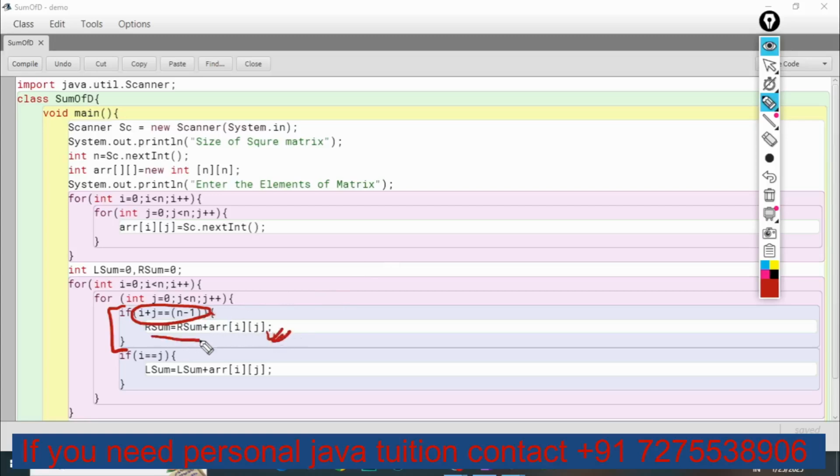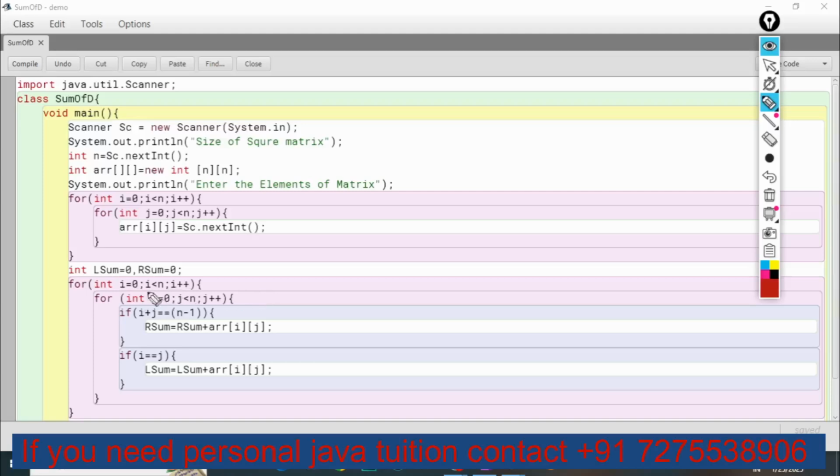So here I am adding each element one by one which is on the right diagonal. And this is the code for the right diagonal and this is the code for the left diagonal. Now here I am checking the condition for the left diagonal. When this condition is satisfied, that means this element lies on the left diagonal, so we add it to the left sum. I hope you are getting these points clearly.